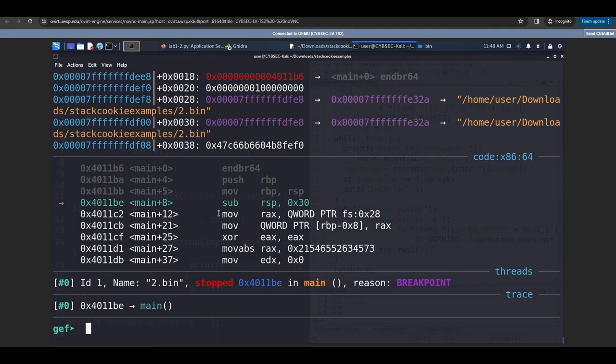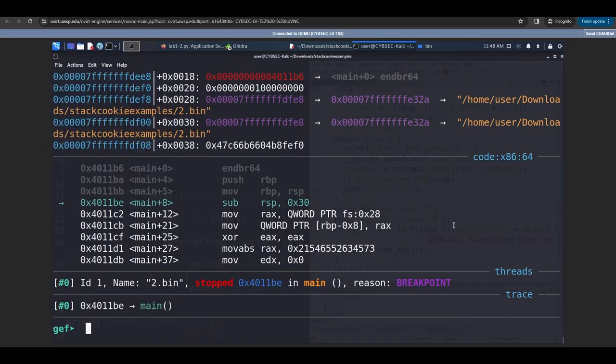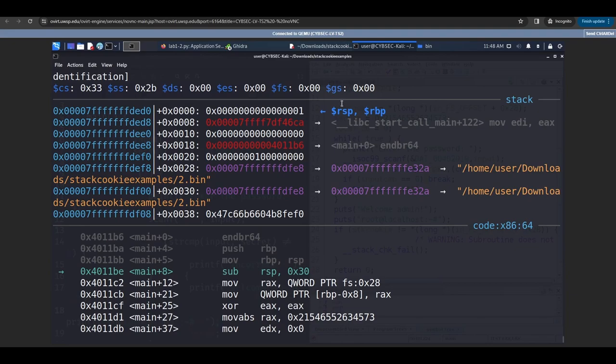The function can begin. The first instruction that we have here is a sub from RSP, hex 30. Hex 30 is decimal 48. So subtract 48 bytes, or hex 30 bytes, from RSP. Right now, RSP is the same place as RBP because we just had a move command to put them in the same spot, which means that RSP and RBP right now happen to be sitting here at offset, we'll call this, FDED0.